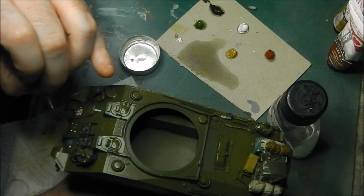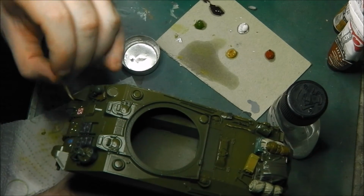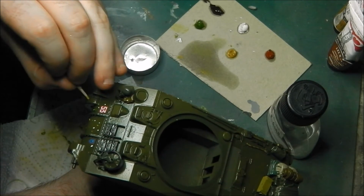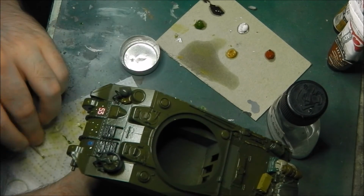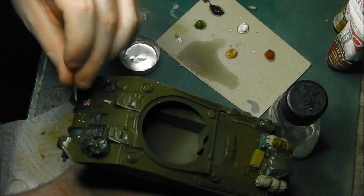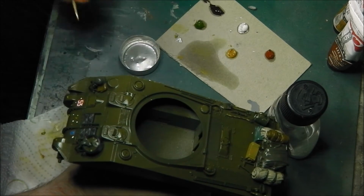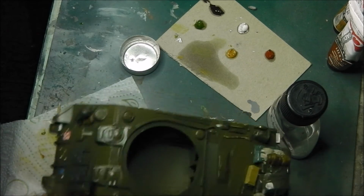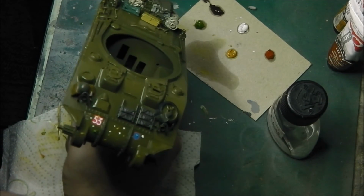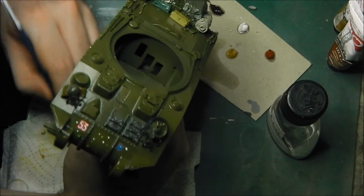What I find using the toothpick method is you tend to have far more control over the amount of oil you put onto the tank or on whatever subject you're working on. I often find with a paintbrush sometimes you can end up applying too much and it can get kind of messy, which is always to be avoided if at all possible, just for convenience's sake. So once again, we've applied our dots, and exactly the same as we did on the side of the hull.